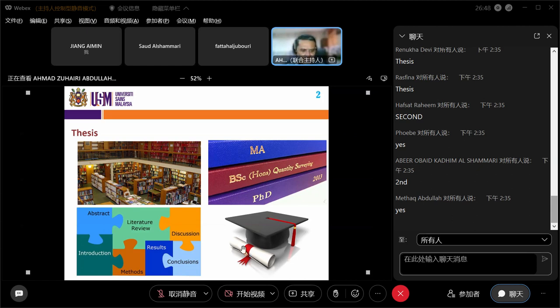They should consist of a number of sections. Probably you can see here: abstract, introduction, literature review, methods, result, discussion, and conclusion. Usually these are the normal sections or chapters that the thesis or dissertation should contain, and they are meant to serve different purposes, but as a whole they are all complementary. They're all supporting each other. They are all interrelated. Take note.